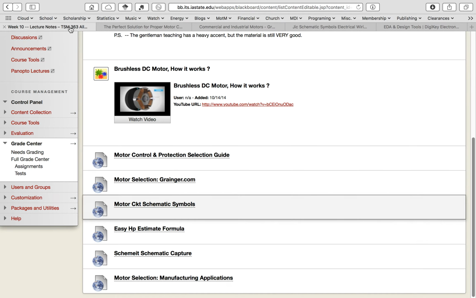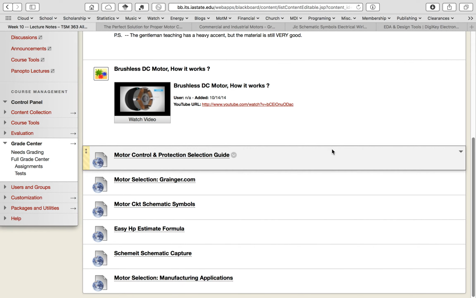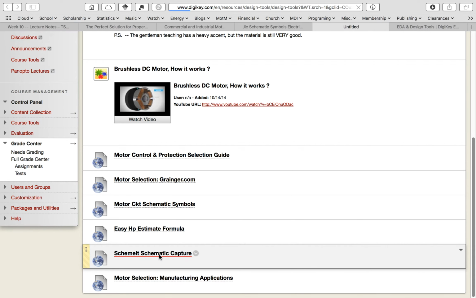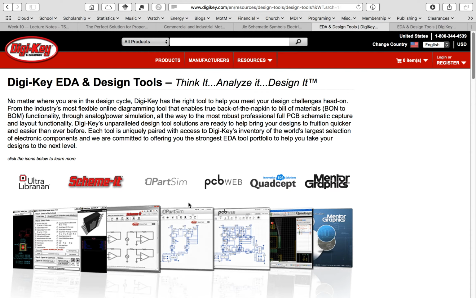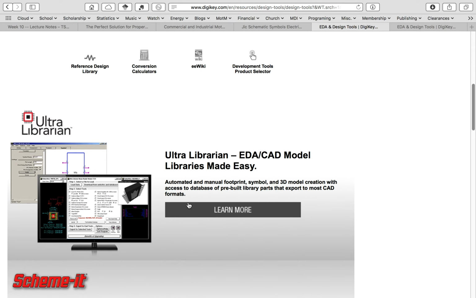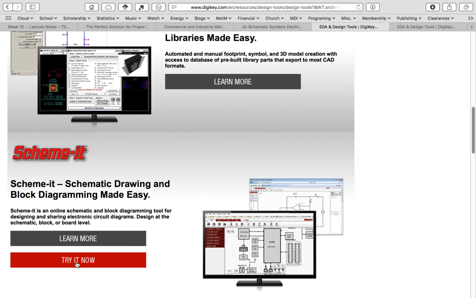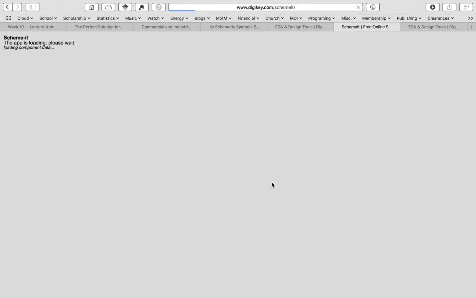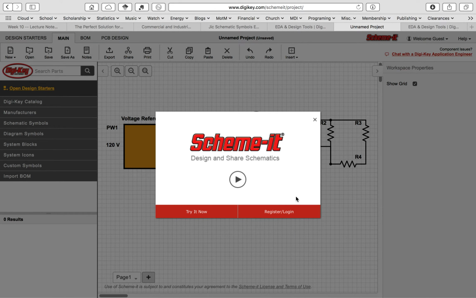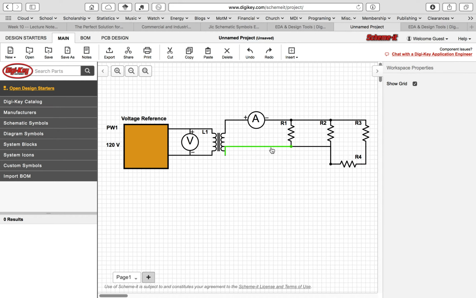Okay, so those are some of the things you're going to want to use in your circuit when you start drawing that. You can use an AutoCAD package. You can use Google Draw. There's this here, schematic capture. That is actually a free web-based tool. There's a whole bunch of other tools here, but the schematic capture allows you to draw out some simple circuits and design things.